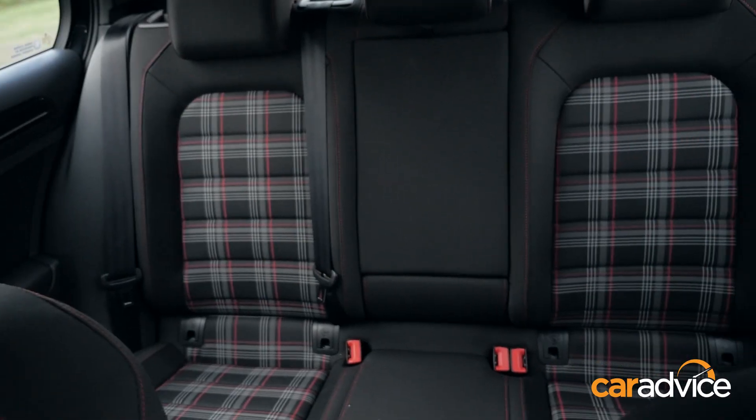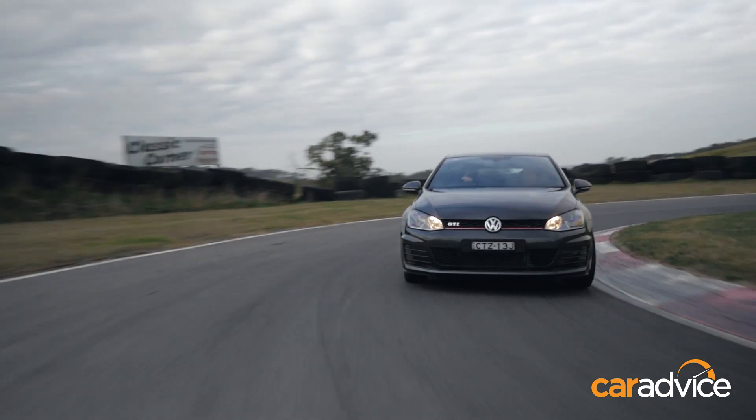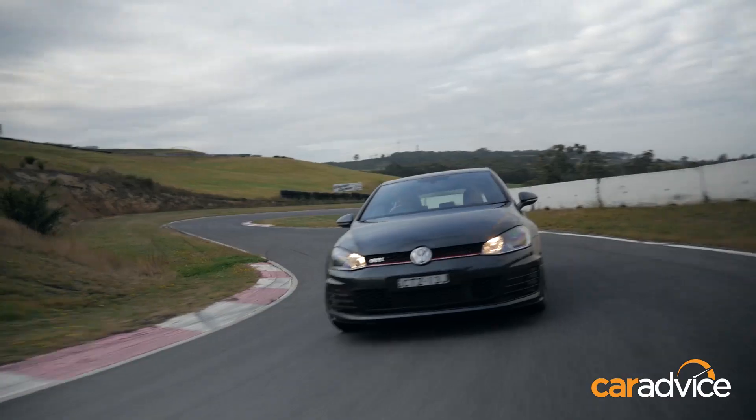The rear looks good. With a three-year-old boy needing a booster seat, it looks pretty comfortable — you could fit back there quite reasonably. And the Tartan upholstery would definitely appeal to the little one. Right, we've had enough time in the GTI — what if we hop into the Peugeot 308 GT?